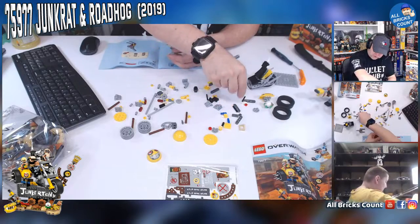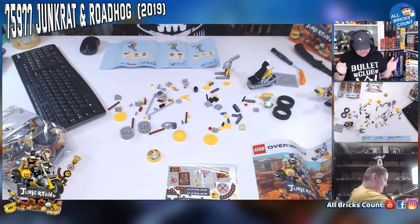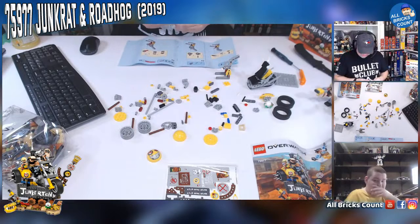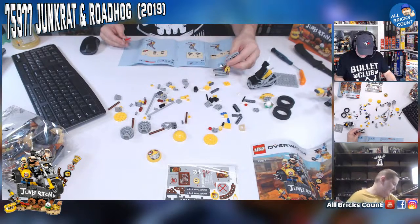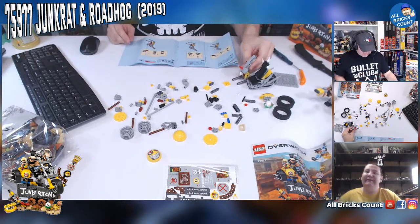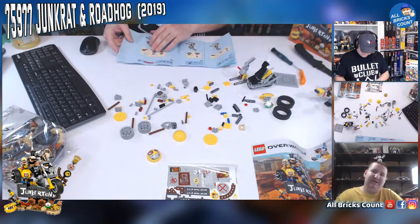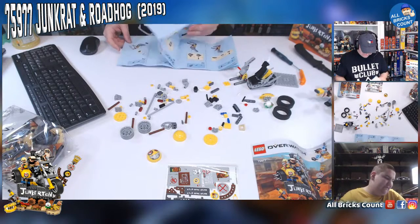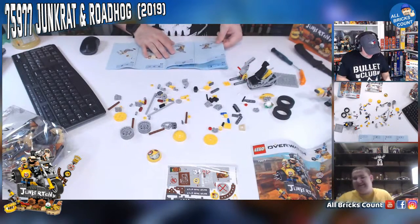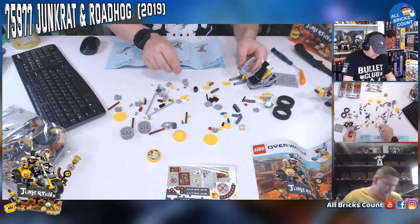My wife doesn't even show me the stuff that comes in the mail anymore. The Lego catalog. Oh yeah. If I ever run out of the magazines, like I get behind on them, what I'm going to do is I've got a reserve of the catalogs, some of the older ones too, and just have a look at those. And then when I run out of those, just transition to, oh, this one came in the mail. This is what we're looking at for this week, or whatever. That'll work hopefully until summer.